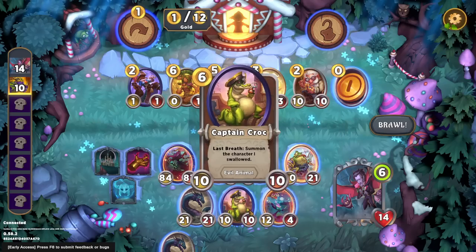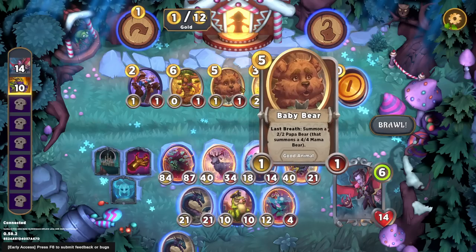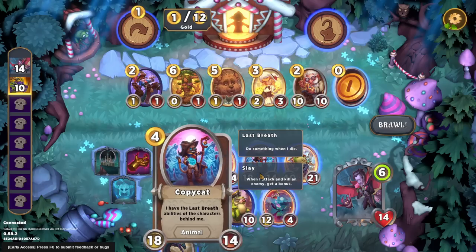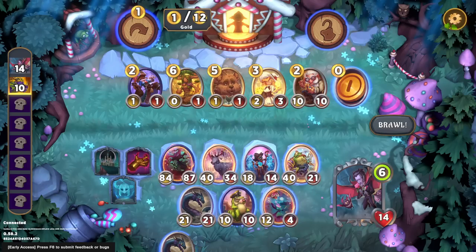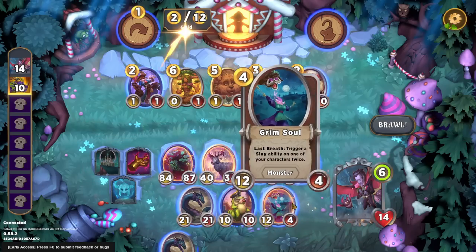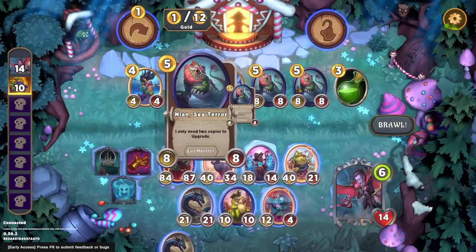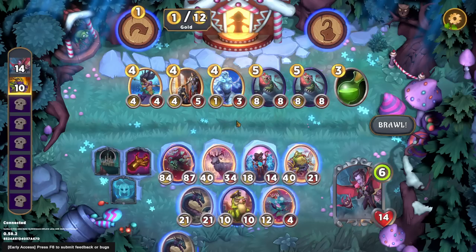Yeah, I feel like Baby Bear is arguably the way to go, weirdly, putting that here instead, so that when the copycat dies, it's just more targets that they have to get through. Like, near the end of the game, that's really relevant, I think, is just giving them more targets that they have to deal with.